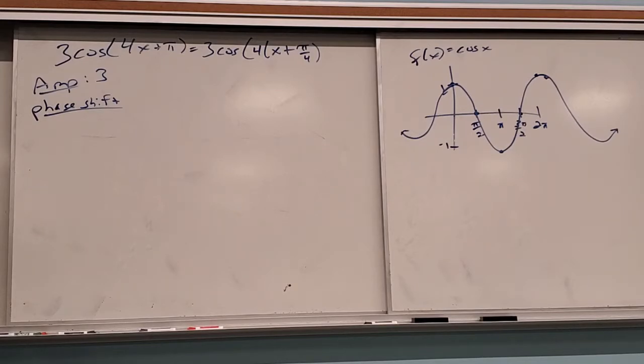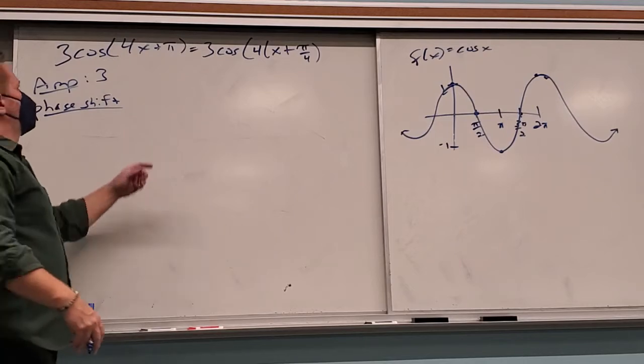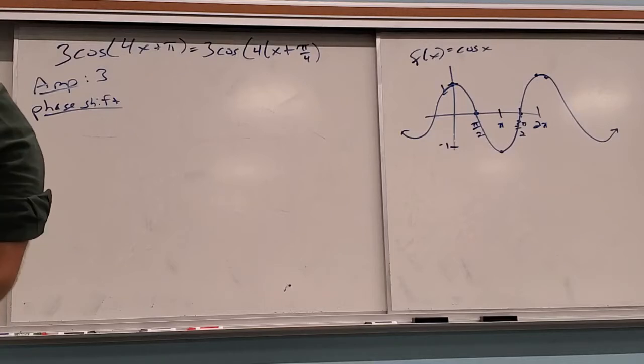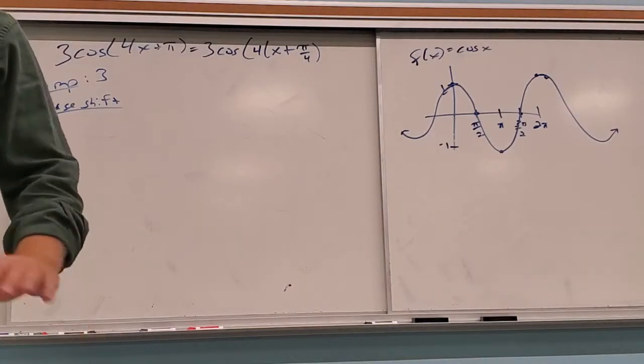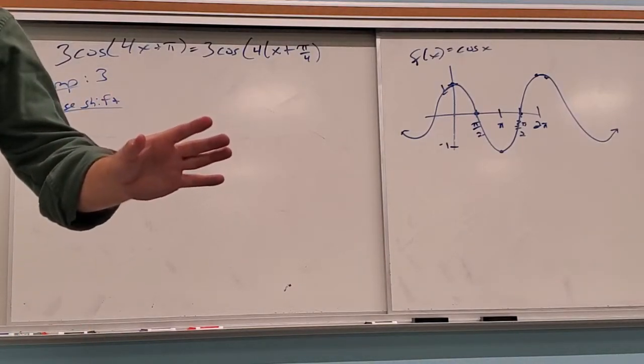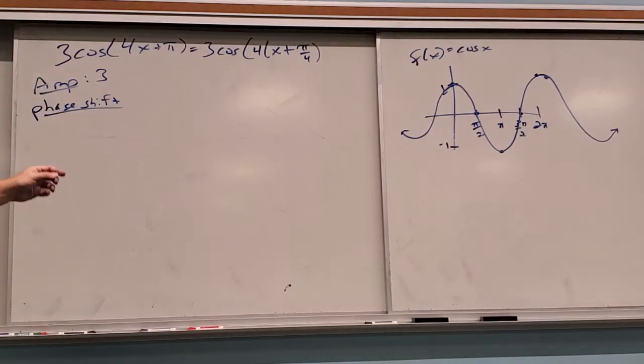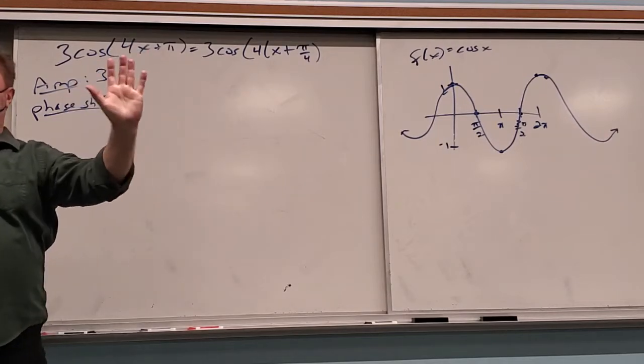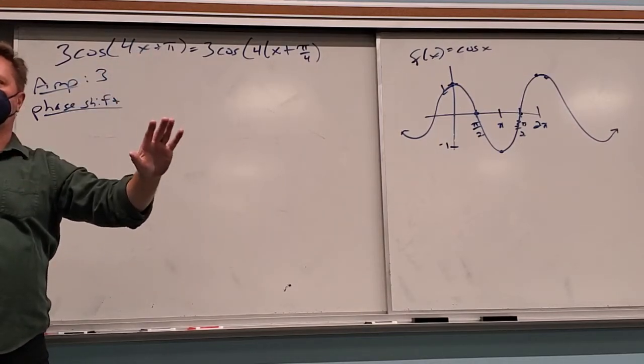Do we have to factor it, or it doesn't matter if it's not factorable? Oh, it has to be factorable. Period. It just is. Now, we're not going to see a problem like cosine of 4x squared plus pi or something. We're not going to do that here. That's for later classes. Does it make sense? So it will always be factorable. Because it's always going to be either that's 1 and I'm done, or that's not 1 and I divide by it.